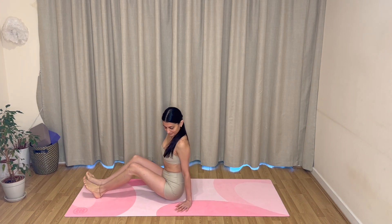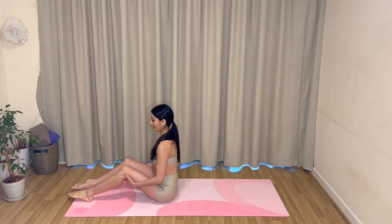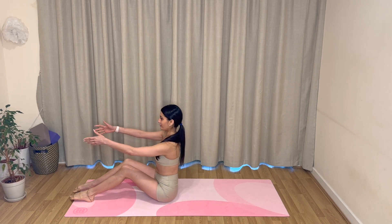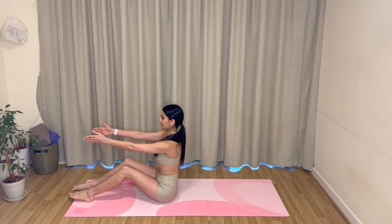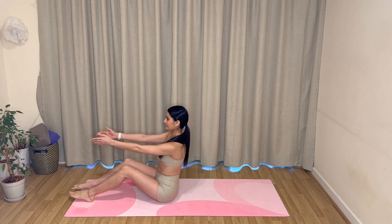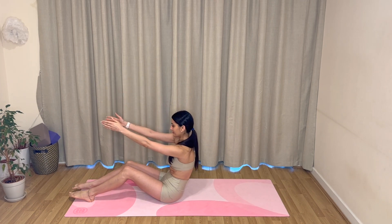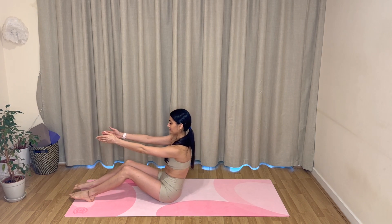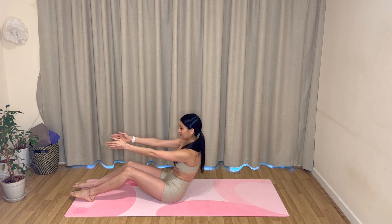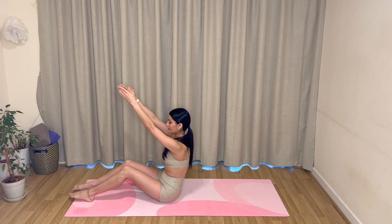Make sure you have enough space behind you as we will come to lie down in a bit. Have your knees bent at three-quarter degrees and keep your feet at hip width distance, reaching your arms out forwards. Take a deep breath in, lengthen through your spine. As you exhale, round through your back body, pull your navel in, chin in towards your chest. Inhale, lengthen your spine again — this time reach your arms up to the ceiling. As you exhale, round through your back body, slide your ribs towards your hips. Let's repeat: inhale, finding length, lifting your heart up; as you exhale, round through your spine, C-shaping through your back body.